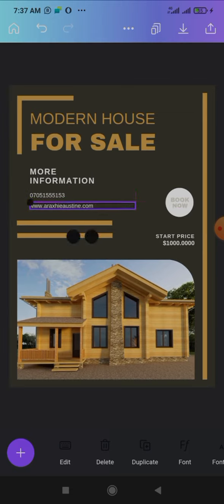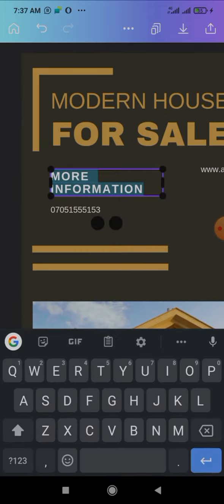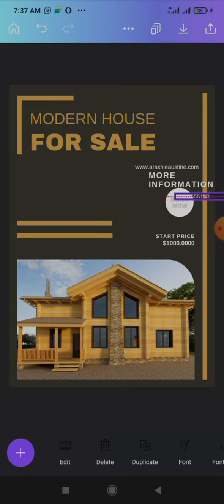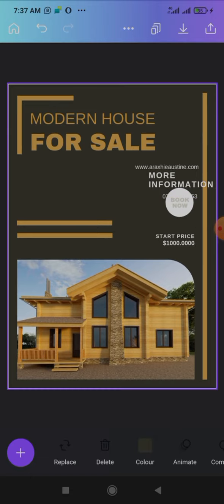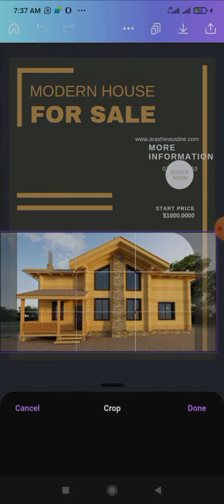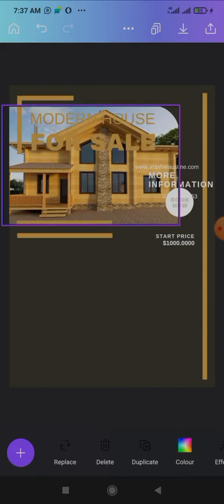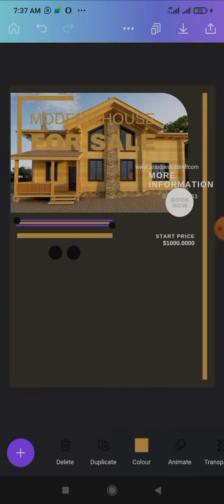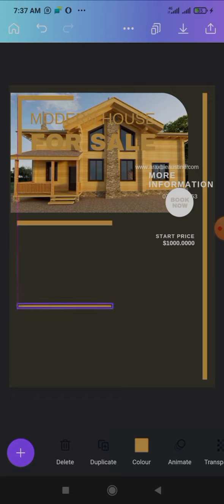It can be anywhere. You can bring this picture upwards. Let's try bringing this picture upwards. Let's just shift all these things to one side. Then we'll bring the picture of the building upwards. Then we'll bring this one downwards.